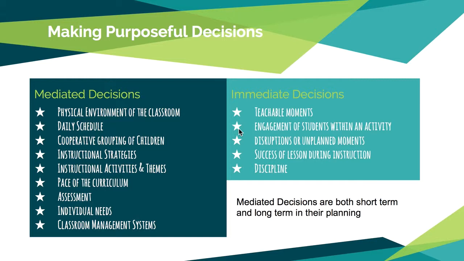Success of a lesson, and this goes back to engagement. They're related. Engagement would be they're not interested. Success is you see that they're not getting it. This happens a lot with math, but it could happen with anything. You just see that blank stare. I don't understand how you're teaching me this information. Let's do it a different way.